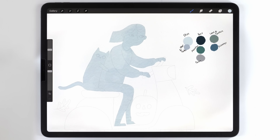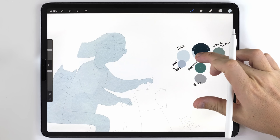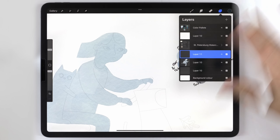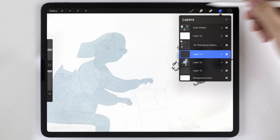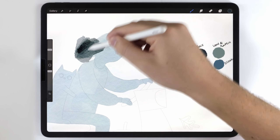That looks pretty good. Next, I'm going to follow this same process and fill out all the other elements. I'll show you the hair real quick as an example and then fast forward through it. I'll do a long press to grab the hair color, make a blank layer — it's really important that everything is on its own separate layer for now — and use the abstract round to fill out a loose wash.